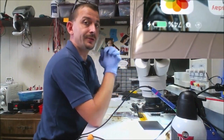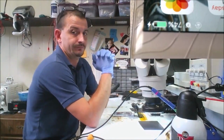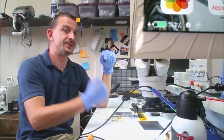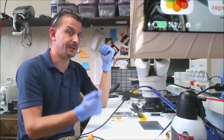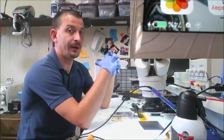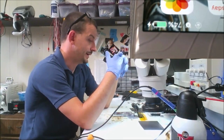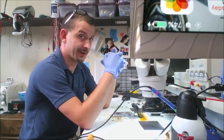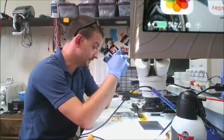So what I'm going to do now is make sure this thing is going to raise the battery percentage. Okay, so we're waiting for this thing to raise the battery percentage. As soon as it raises the battery percentage, I'm going to take the board out and solder the shield back on it, because this is going to be a solid repair. A pretty classic Tristar failure. I kind of wish I knew why it got coated in rubber along with a lot of the other stuff on the board. That rubber coating really causes some nightmares doing IC replacements.